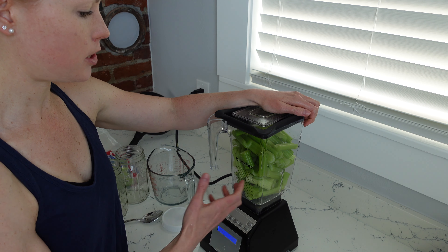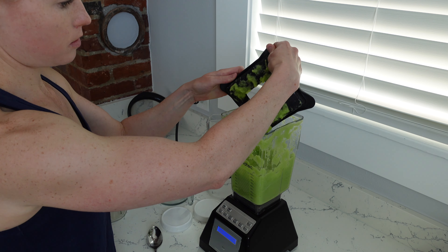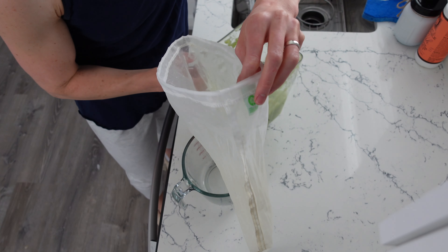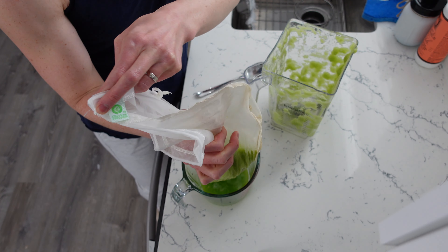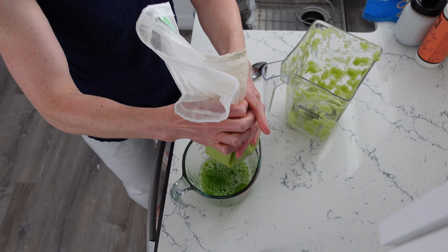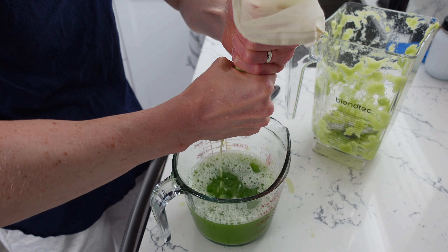The leaves on celery make the celery juice more bitter, so I chop the leaves off ahead of time. You can buy regular celery at the grocery store, but you're going to have to chop off the leaves — it's a little more time consuming. If you get these at Costco, it's already done for you. Then you need some sort of bowl to squeeze your juice into, and I like to store my celery juice in mason jars. The juice can store up to about a week in the fridge.